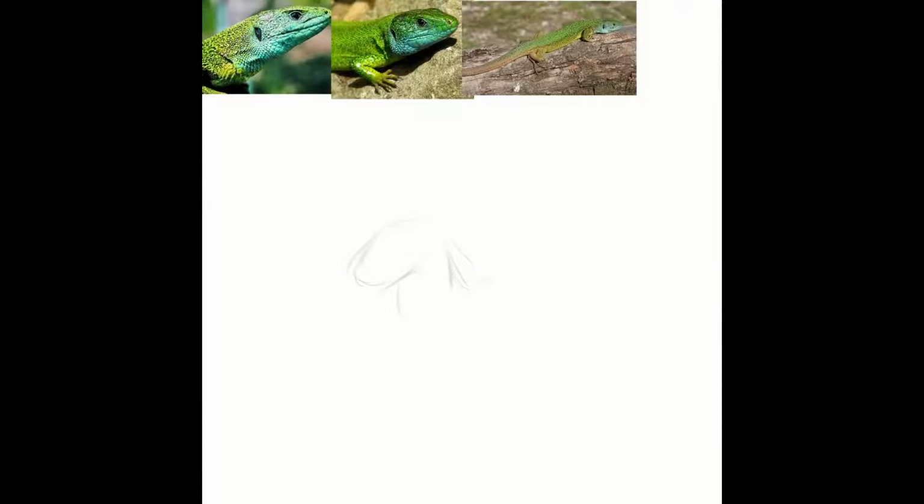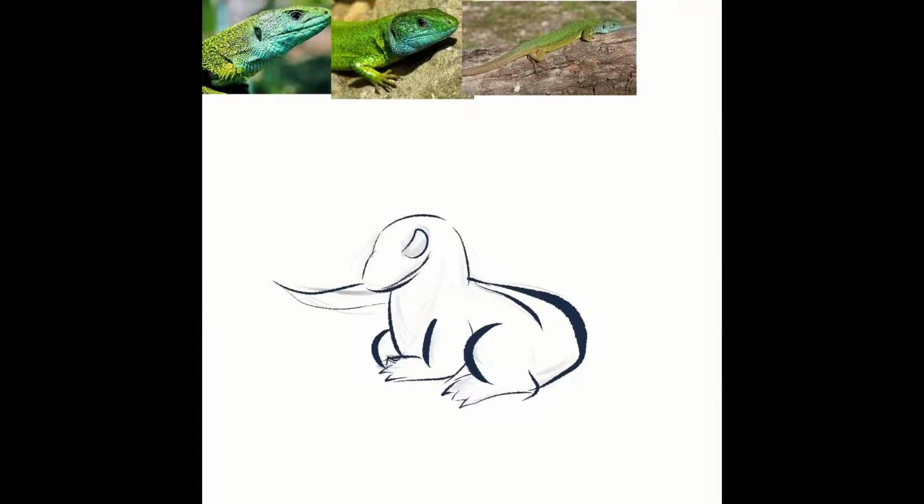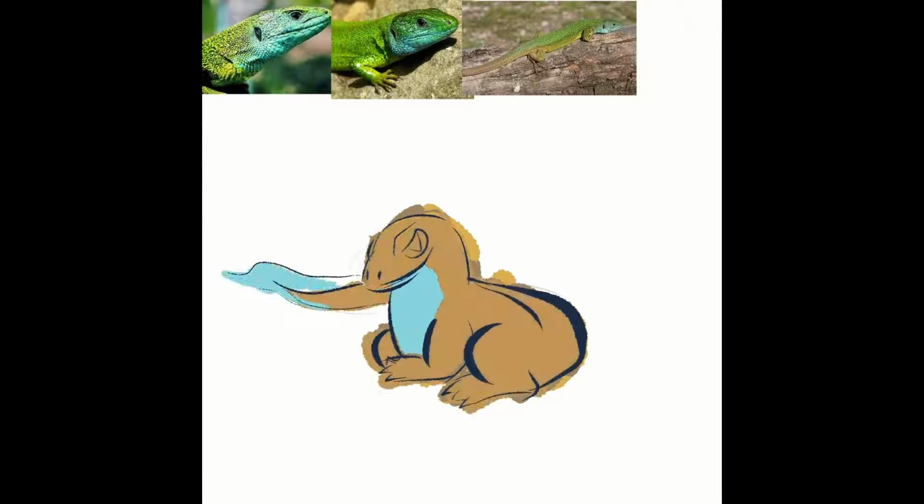Alright, on to the next one. For this Pokemon, I wanted to do a lizard based off of this one that I found that resides within Europe. It is called the Green European Lizard. Just look at him. Anyway, as much as I loved that color palette, I needed to make sure that it still looked fire type. So I changed its color to a more orangish, or oh. That's just Charmander, isn't it?